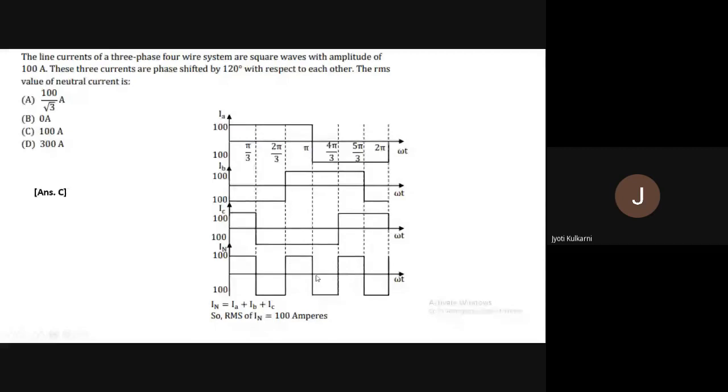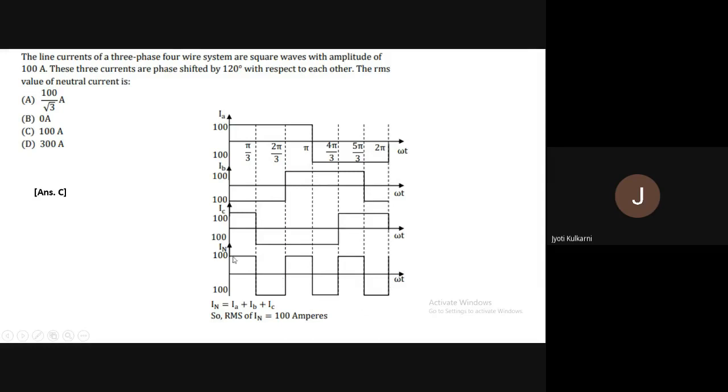Now see the third period, I will explain. Again 100 plus 100 minus 100. So 100 plus 100, the first two figures, I will get 200. 200 minus 100, again I will get positive 100. So we are getting the neutral current waveform of a square type with one positive half cycle of 100 and another half cycle of minus 100. And every half cycle, the duration is only 60 degrees. So after every 60 degrees, it is changing its polarity. Fine?